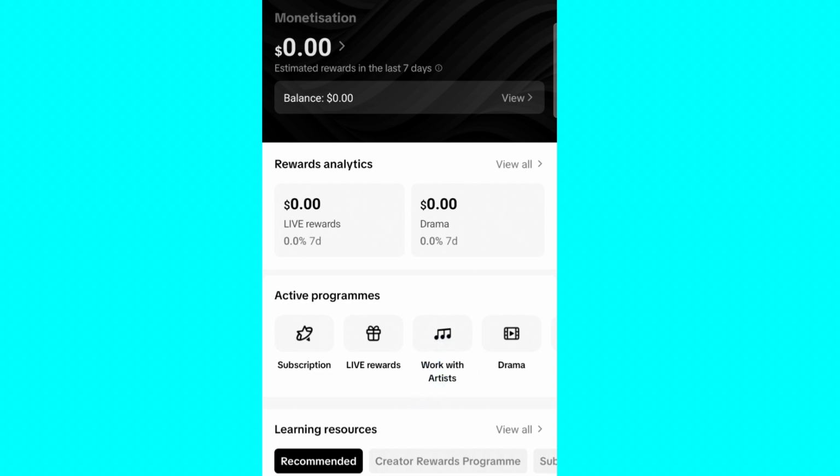So here is one way you can monetize your TikTok channel, especially for those who like doing TikTok challenges, the dance challenges. You use songs from different artists, so you can get paid by using their songs to do those challenges. So here you partner with them, you work with different artists, and when you use their work, you get paid.